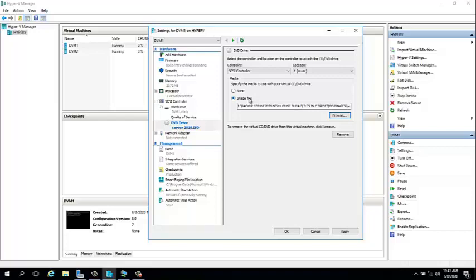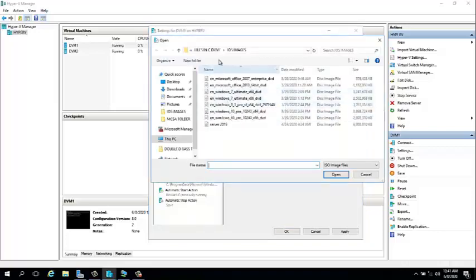But this second step is, we completed the virtual machine installation, then we go to the settings of the DVM, then we come down to SCSI, we added the DVD drive, internal DVD drive, and selected image file. Then we browse to where our image file is located after being downloaded from Microsoft.